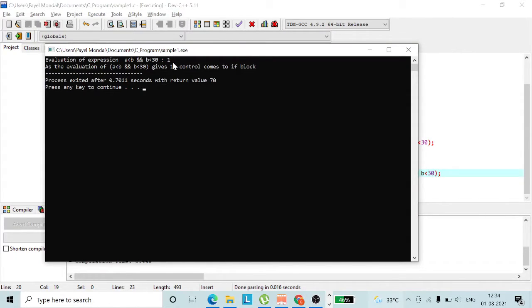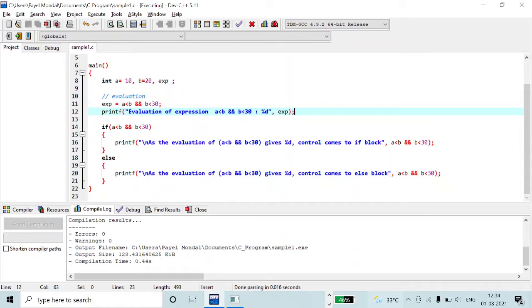See, we have evaluated this and stored it in the exp variable, and we are displaying the result of the exp variable. So it is 1, which is non-zero.